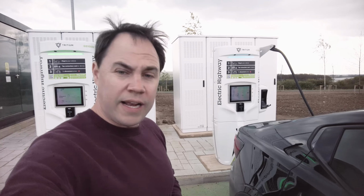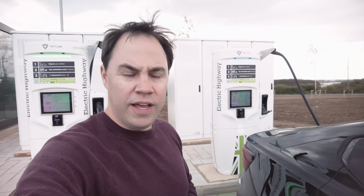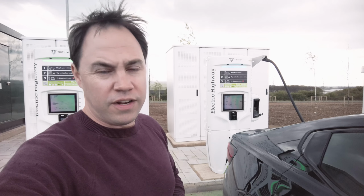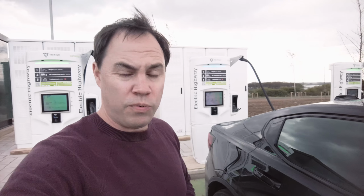Now this is an installation that's been put into place as a collaboration between Ecotricity and GridServe, which is really good. If you follow electric car news, then you'll probably have seen this, but Ecotricity, to be honest, were struggling with keeping the network maintained, with keeping the installations working properly, and I've mentioned this in some of my videos. But the great thing is they recently announced a partnership with GridServe, which means they've got investment in infrastructure and finances to partner up and basically make the system work and be as good as it can possibly be.